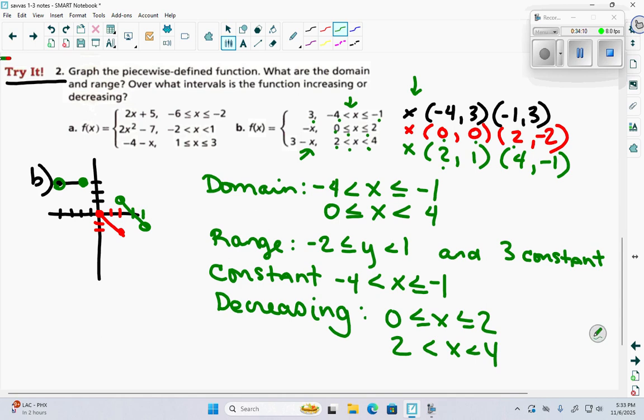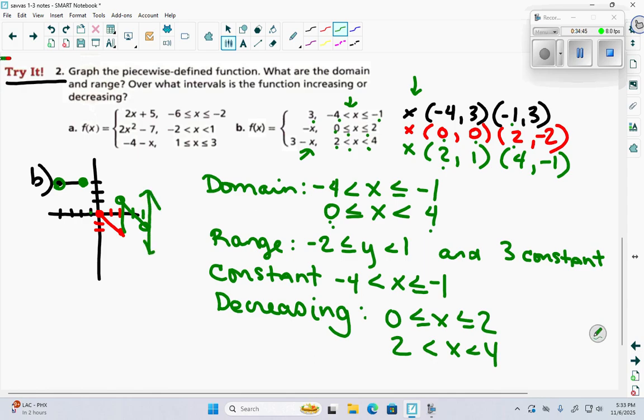So the domain goes from -4 to -1. Oh, I said 2. So from -1, it goes to -1. Then from there, it doesn't connect to 0, so we take a break. Then from 0, it starts off again. This one right here is part of this one, so we don't have to take a break in between that one. So from 0 over to your x and your 4, which is this location.